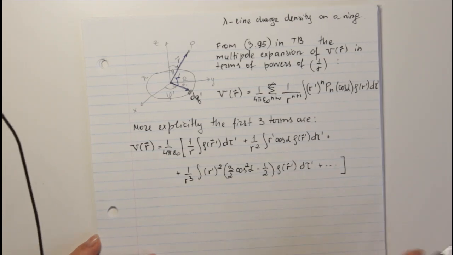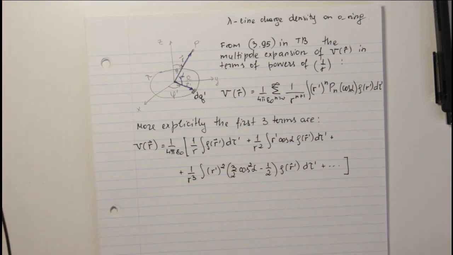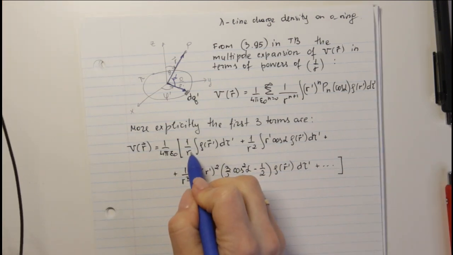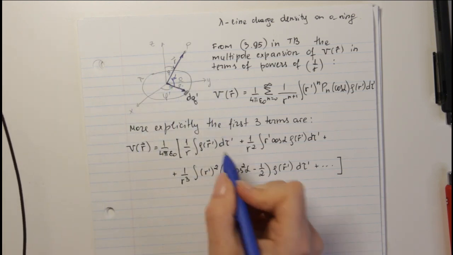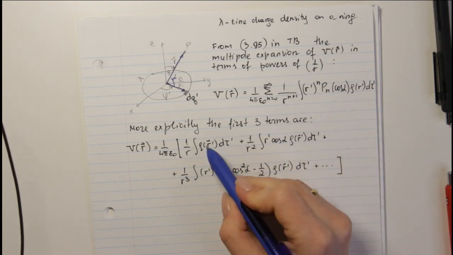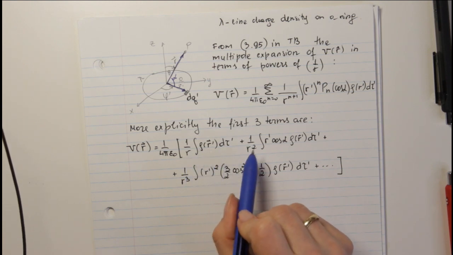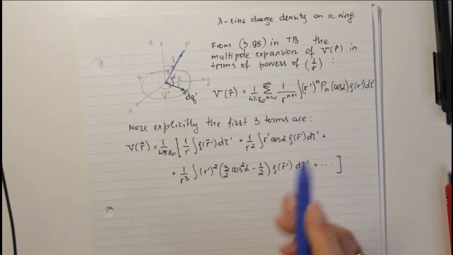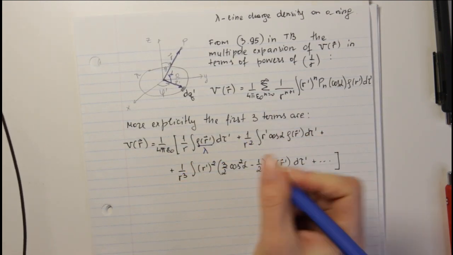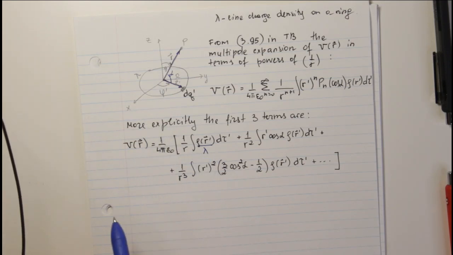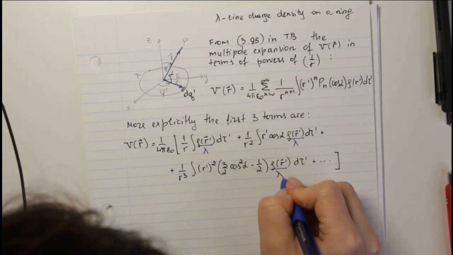Okay, now that we've got this, let's look a little bit closer at what each term in this expansion looks like. If we look here, let's say we look at the first term. We know that this is a ring of charge with the line charge density. These integrals are all in terms of the volume charge density and the volumes. This is a very general case, which can be written for surface charge densities or line charge densities, just as we have here. So then this here becomes just lambda, and it's uniform, so it's constant and can be taken out of the integral. So is this here, it's just lambda.